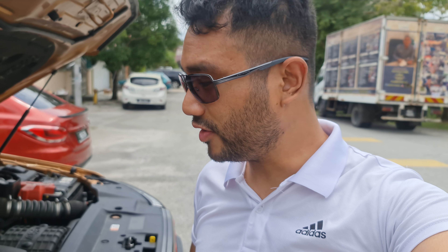Hey guys, this is just a short video. I installed a hood scoop and hood vent for the Ford Ranger Wildtrak 2.0 Turbo. The thing is, the engine temperature is really hot for this car — for any car basically. It surprised me when I realized how much heat is inside and how it's wearing out the rubber seals and plastic pieces, which is why engine parts degrade so quickly.